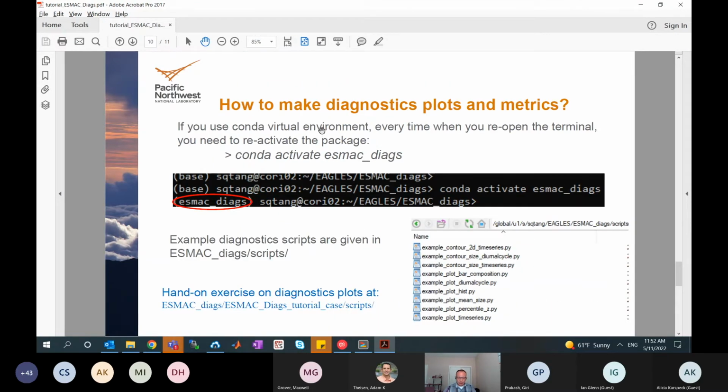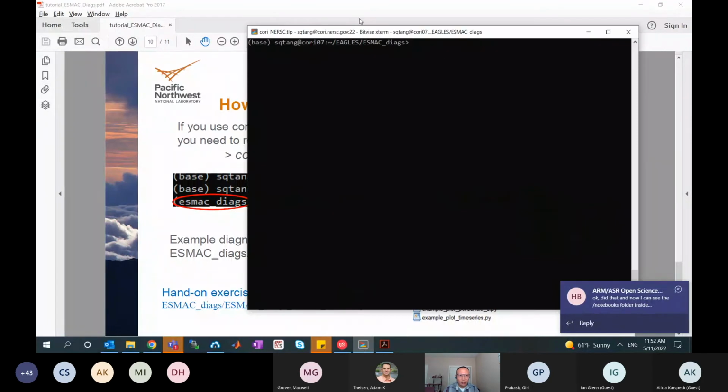Then I will briefly introduce how to make the diagnostics plots and do some hands-on tests. Again, the top part is for the NERSC environment, if you are using a Conda environment. On NERSC, by default you can see a base before my account.